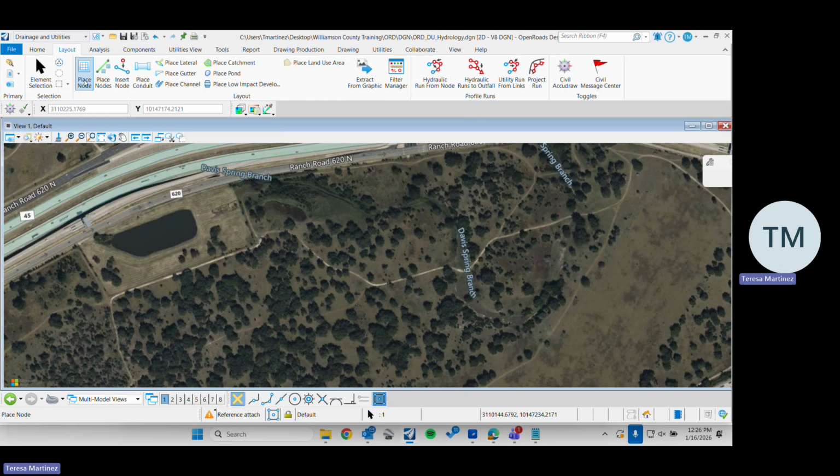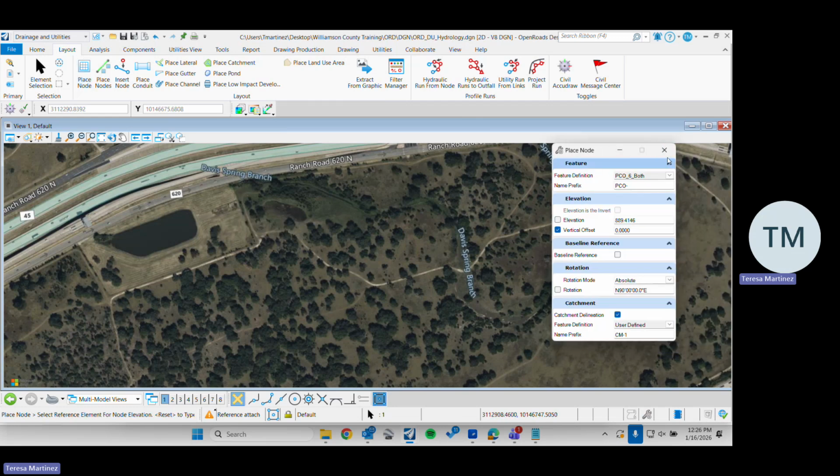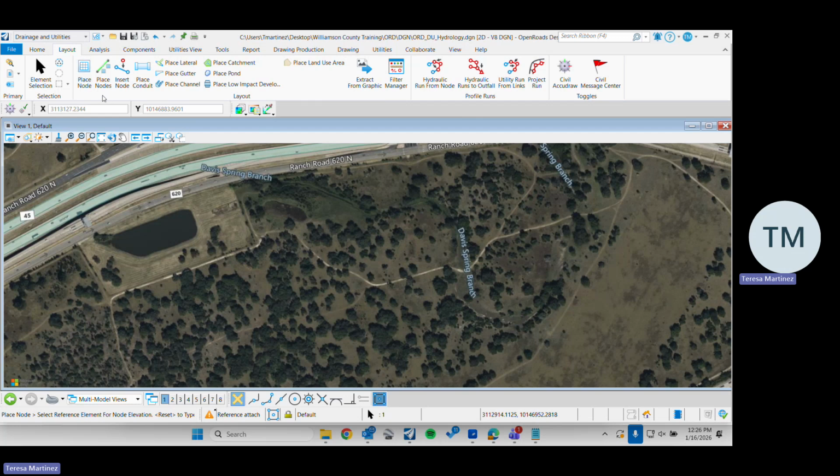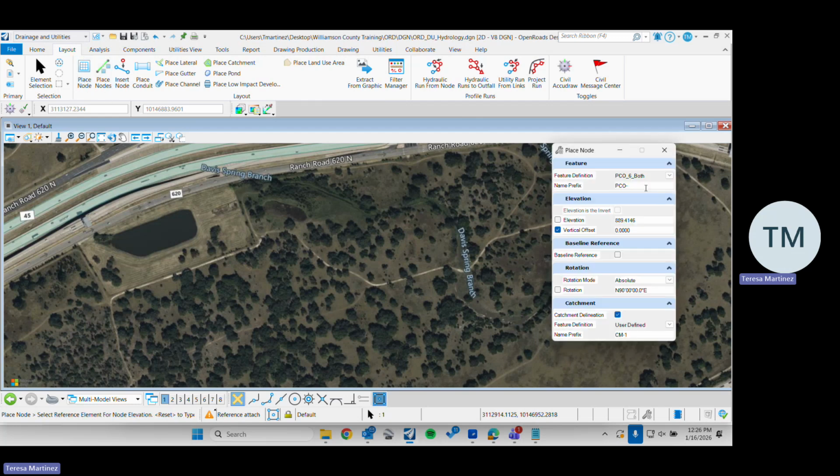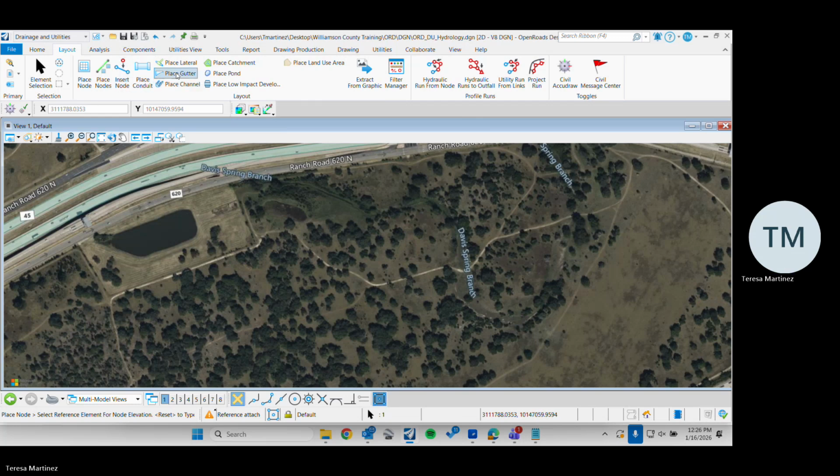So now I can start clicking into all these tools and start placing things. Placing nodes just means placing an inlet, head wall, any type of entrance structure that's going to receive water, or even a manhole. But what we're interested in right now is the hydrology.